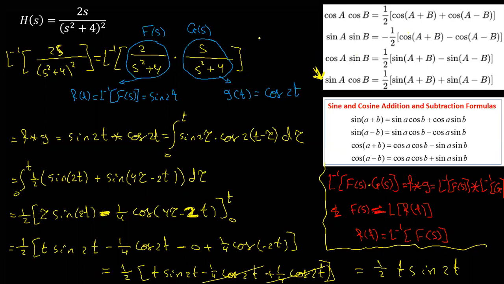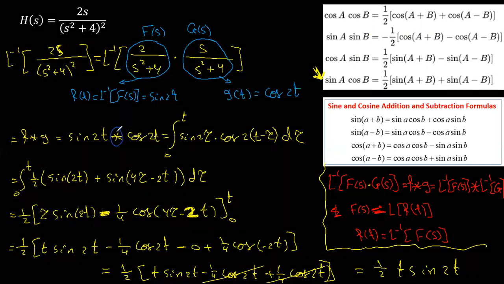Doctor, why didn't we stop at sine 2t times cosine 2t, here, at the star? Yes, you said times. Unfortunately, this one isn't times at all. This one is a star. Is there any difference between sine 2t times cosine 2t and this star? Yes, this isn't a standard product. It is given to be the convolution. I'm not sure if you noticed from the beginning that this star isn't a product.